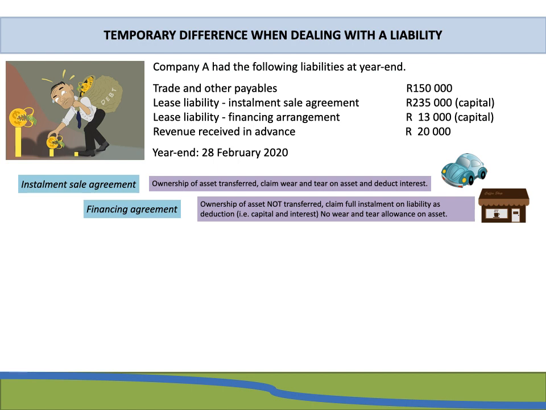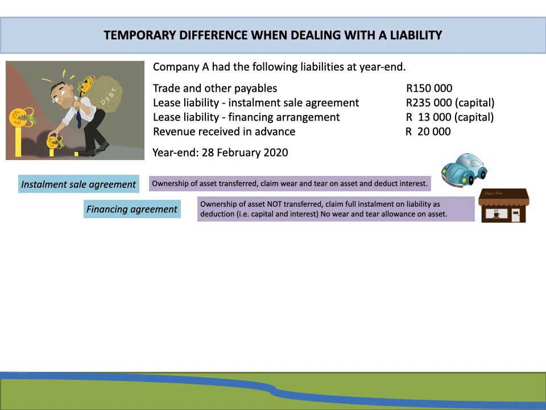There is a little bit more into the classifying between an installment sale agreement and a financing agreement for tax purposes. The VAT Act has made it quite clear when an asset will fall into an installment sale agreement and when it will be a financing agreement, but that is just in short to give you a little bit of background. And we're not going to go much further into that as long as you know what the difference is between the two and how they are treated differently for tax. You will be told in a question whether or not you are dealing with an installment sale agreement or a financing agreement.